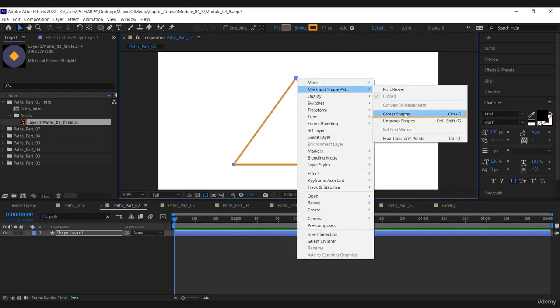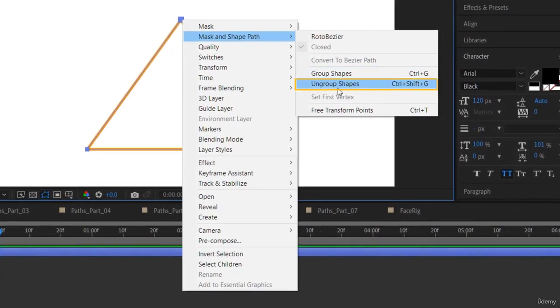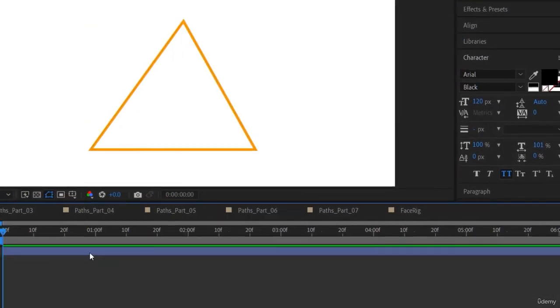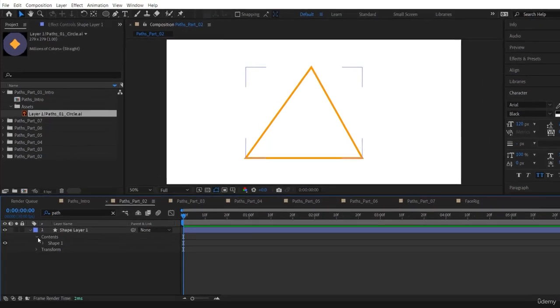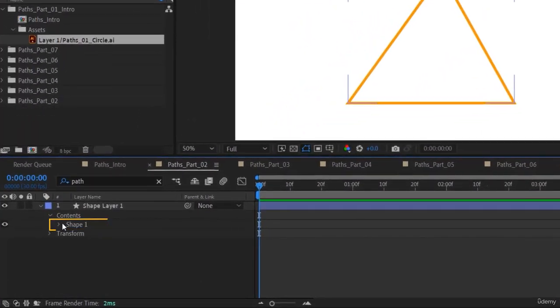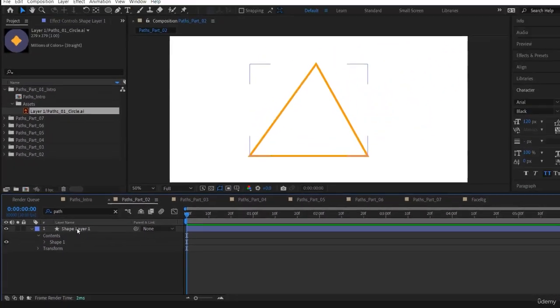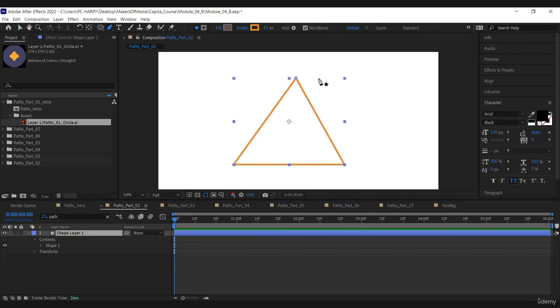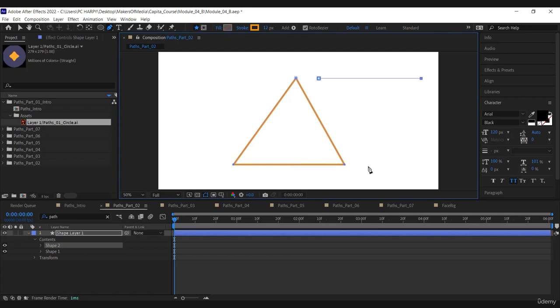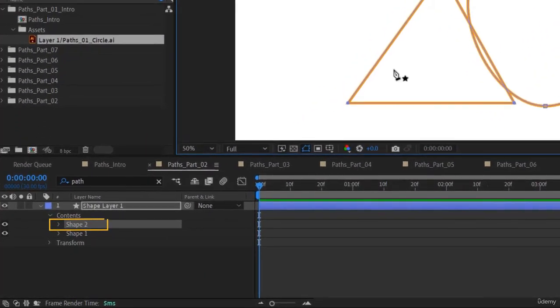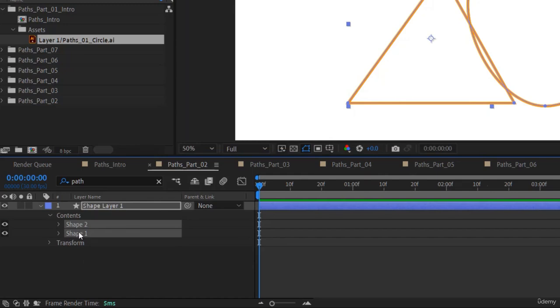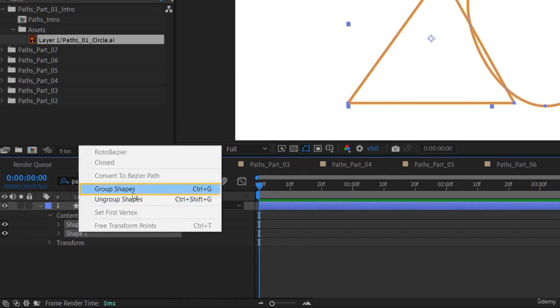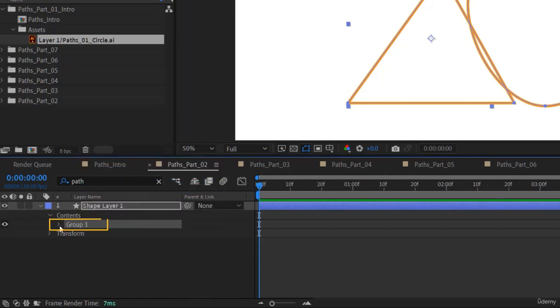The other two options on this menu are for grouping shapes, but it might not work as you think, as After Effects is talking about grouping shapes that are inside a shape layer, and not the shape layers on my timeline. To better explain this, I'll create another shape by selecting my current shape layer, and I'll add another triangle with the pen tool, and you'll notice that it doesn't create another shape layer. If I then select both layers and right-click, you'll see I get the same group options, and now they are a part of Group 1.